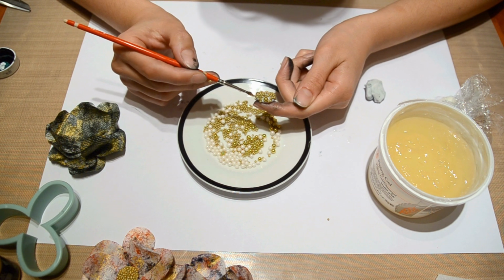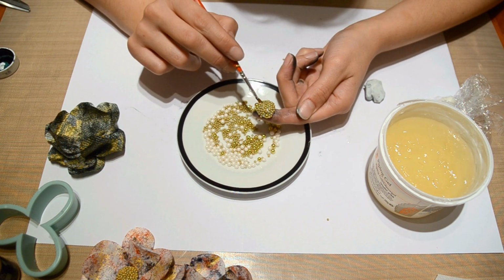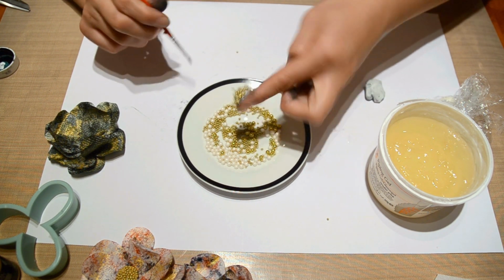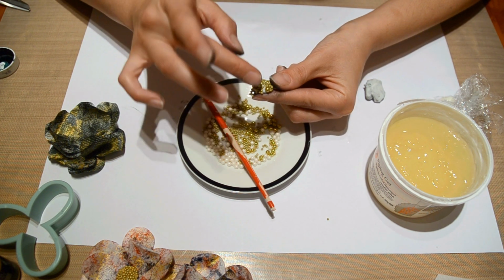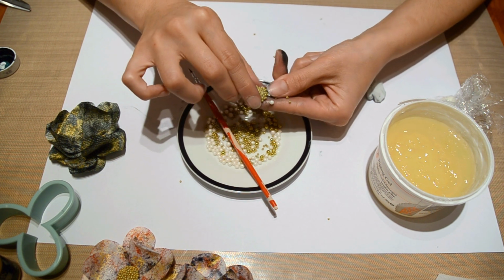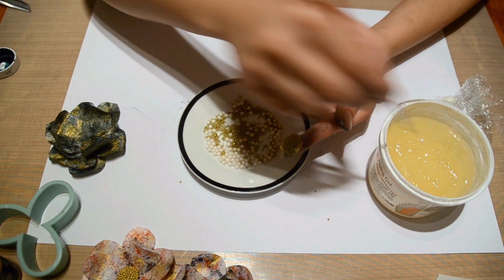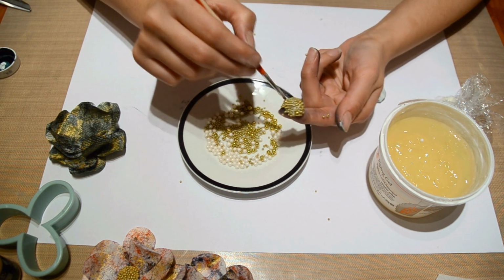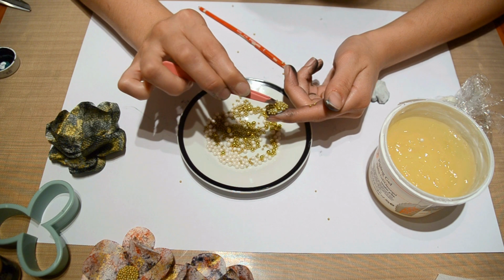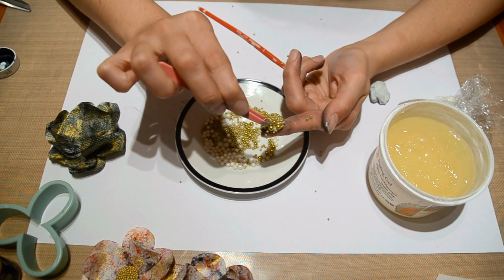Now, just take your piping gel brush and brush in the little areas you can see that have bits of fondant poking out, and give another little dab into the pearls. Now I'm just giving them a little push in so they stay secure. Once you've got it pretty well covered, I like to take my brush and give another little coat again, and then I take my tweezers and get the ones I want and manually pop them on with the tweezers.